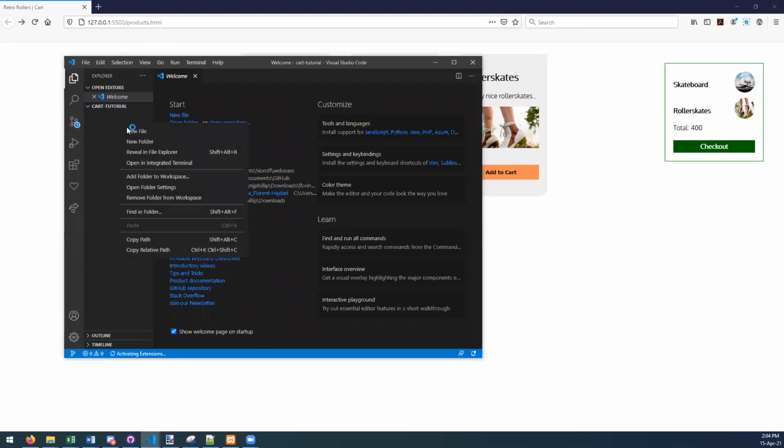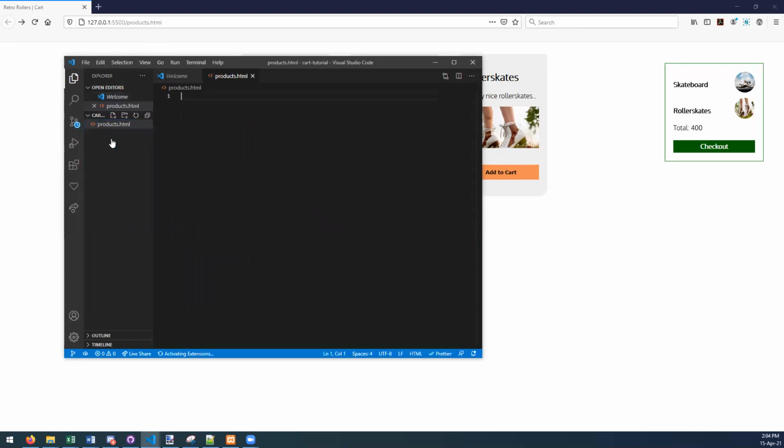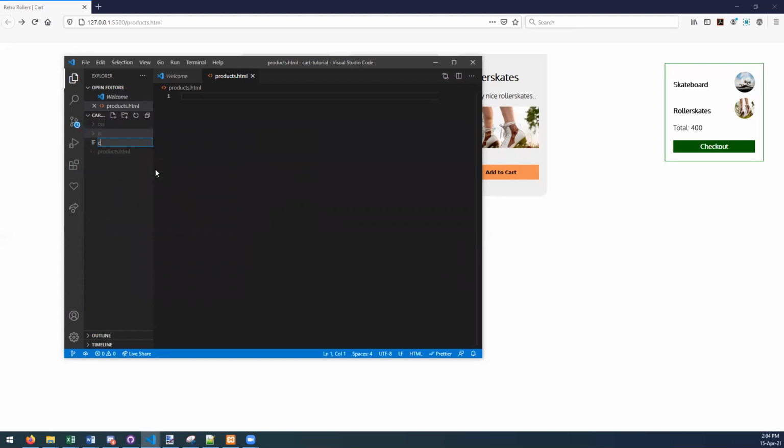All right, so the first thing I'm going to do is create a file here, let's call it products.html. Then also create some folders. Create one for CSS, create one for JavaScript. And I'll create another HTML file here called cart.html.